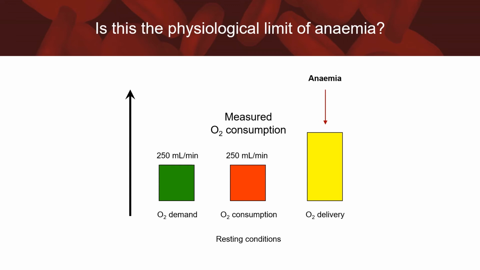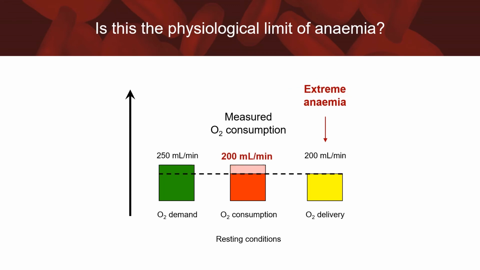During acute anemia, oxygen delivery will decline due to a decline of the hemoglobin concentration. However, as long as oxygen delivery is above the oxygen demand, oxygen consumption will remain constant. At the critical oxygen delivery, also the critical hematocrit or the critical hemoglobin concentration, oxygen delivery will equal oxygen demand, and since only as much oxygen can be consumed as is delivered, oxygen consumption is in a perfect equilibrium between oxygen demand and oxygen delivery.